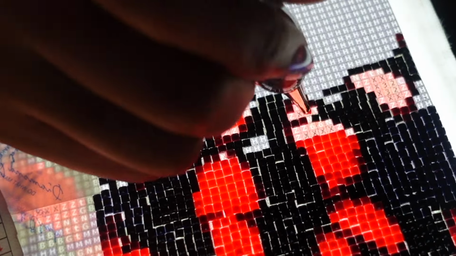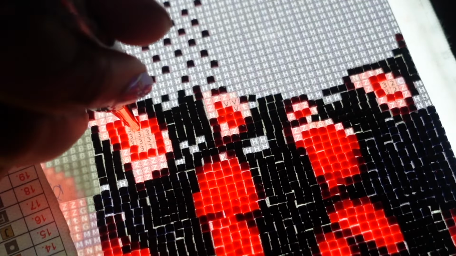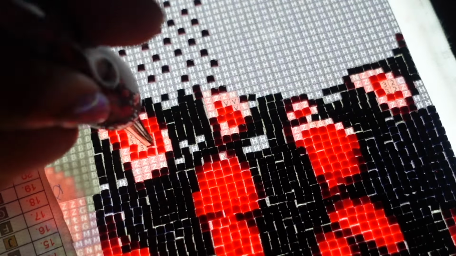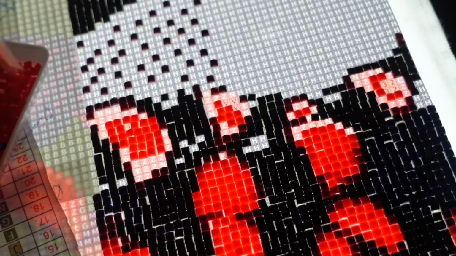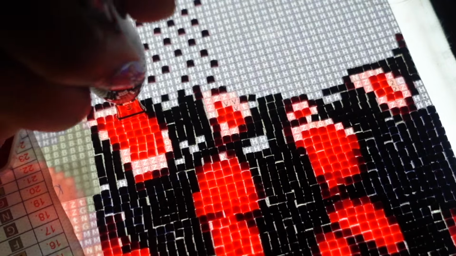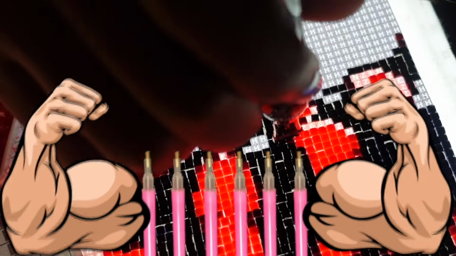And doing one drill at a time is probably the most relaxing way for me to do diamond paintings. However, I cannot say the same thing about my wrist. It's just really hard to pass up the fact that I'm gonna get this diamond painting done 3 times as fast if I use the 3-placer as opposed to the 1-placer, and 6 times as fast if I were to use the 6-placer. It's all just too tempting.